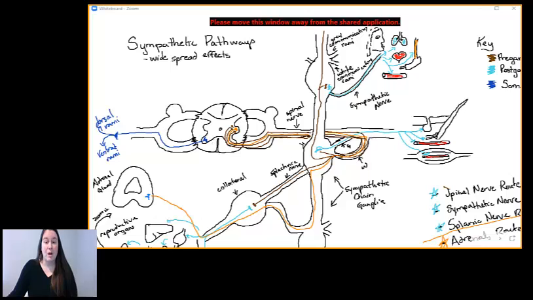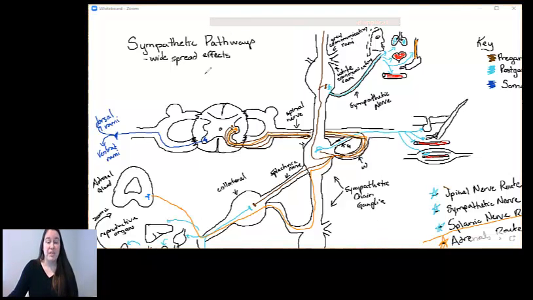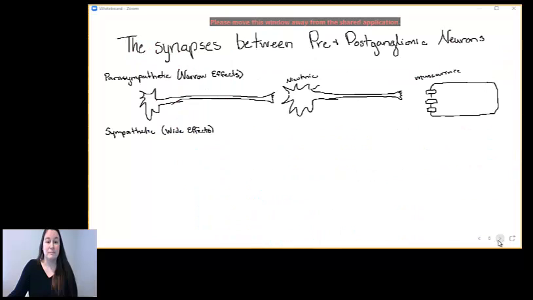These will be released into the bloodstream and will act as a hormone signal to other areas of the body. So the goal of what we want to talk about is really to investigate the synapses and to look at the neurotransmitters and the receptors that we find both in the sympathetic system as well as in the parasympathetic system. So we're going to start with this particular illustration, and I've drawn in some of the neurons, but we have some more details that we can add to this.